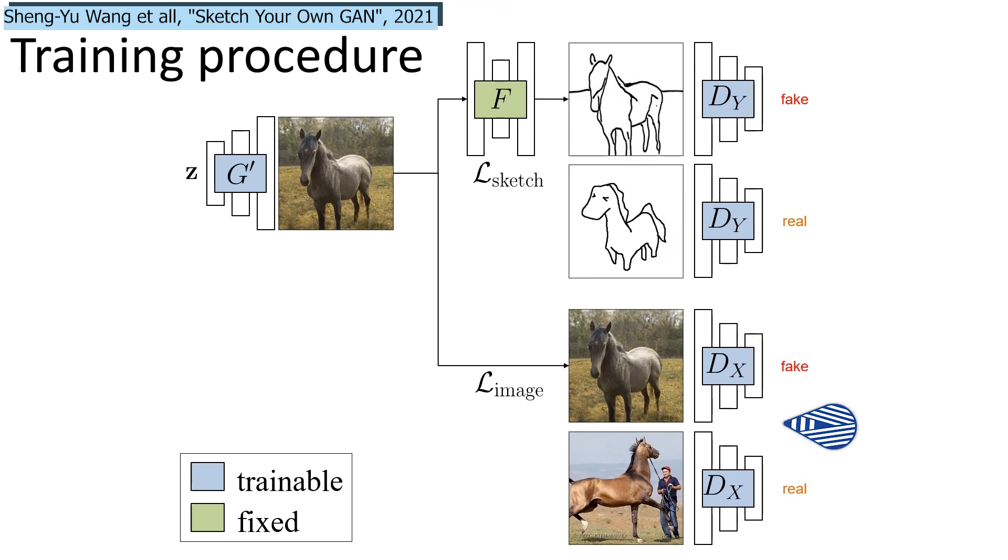The first discriminator is used to control the quality of the input, just like a regular GAN architecture will have, following the same training process we described earlier. The second discriminator is trained to tell the difference between the generated sketches and the sketches made by the user, thus encouraging the generated images to match the user's sketches' structure, similarly to how the first discriminator encourages the generated images to match the images in the initial training dataset. This way, the model figures out by itself which parameters to change to fit this new task of imitating the sketches and removing the model expertise requirements to play with generative models.